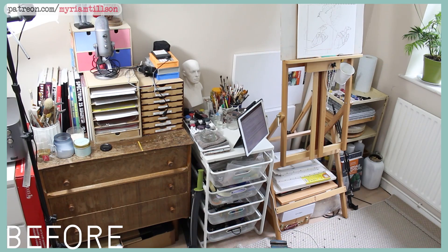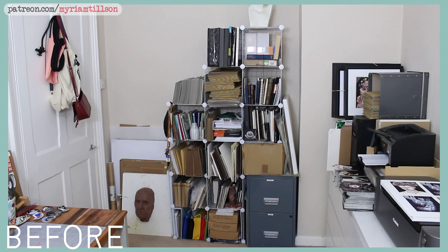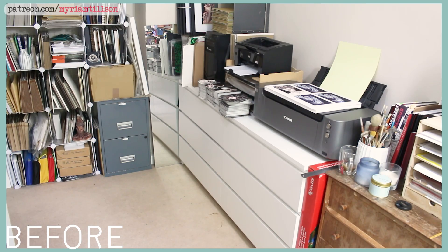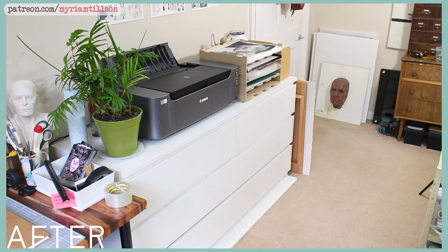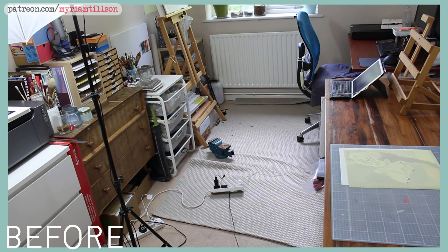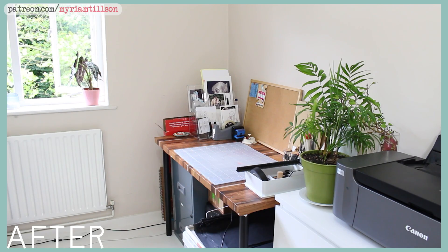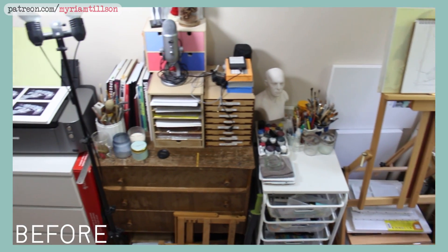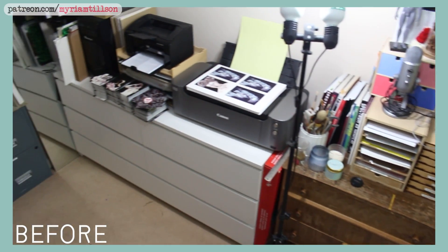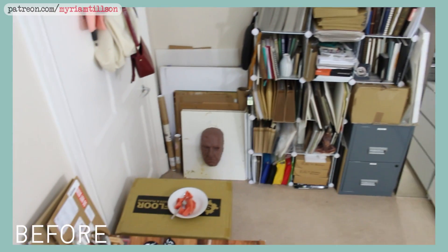Here's a little summary of all the changes that occurred while I was redoing my studio. I'm personally really happy with it — it might not be perfectly Pinterest-worthy or high-tech or minimalistic like some of the revamps out there on YouTube, but I'm super happy with it, and I think I'm going to feel a lot better working in this space than I did in the previous one, which is what counts.